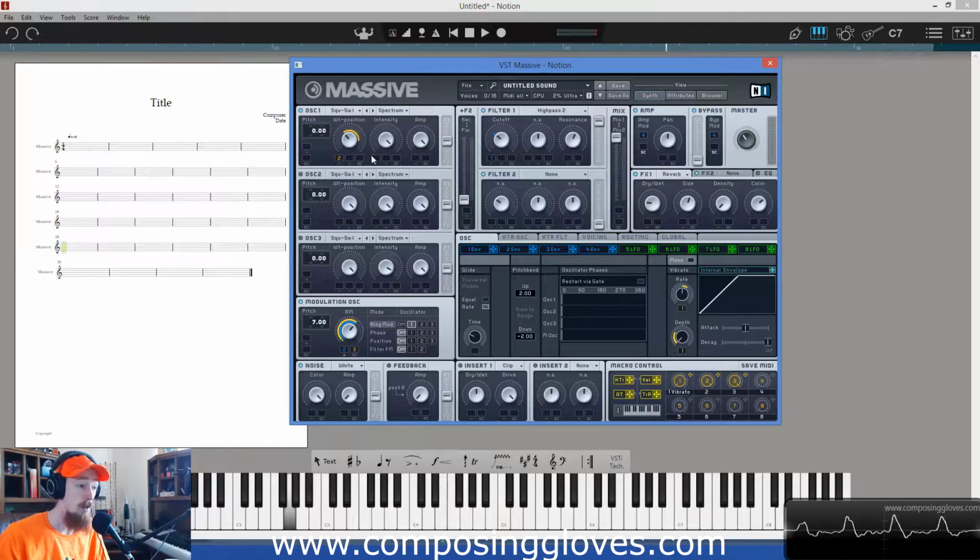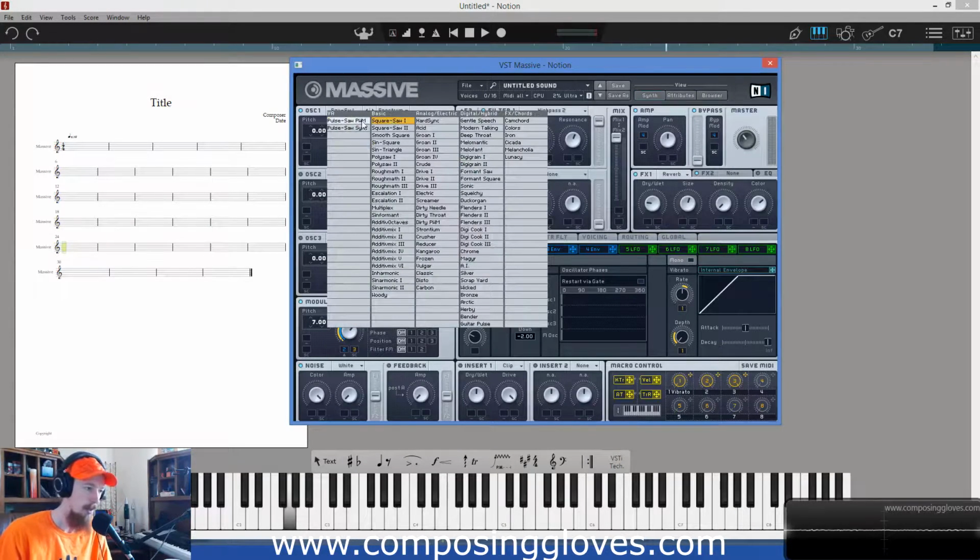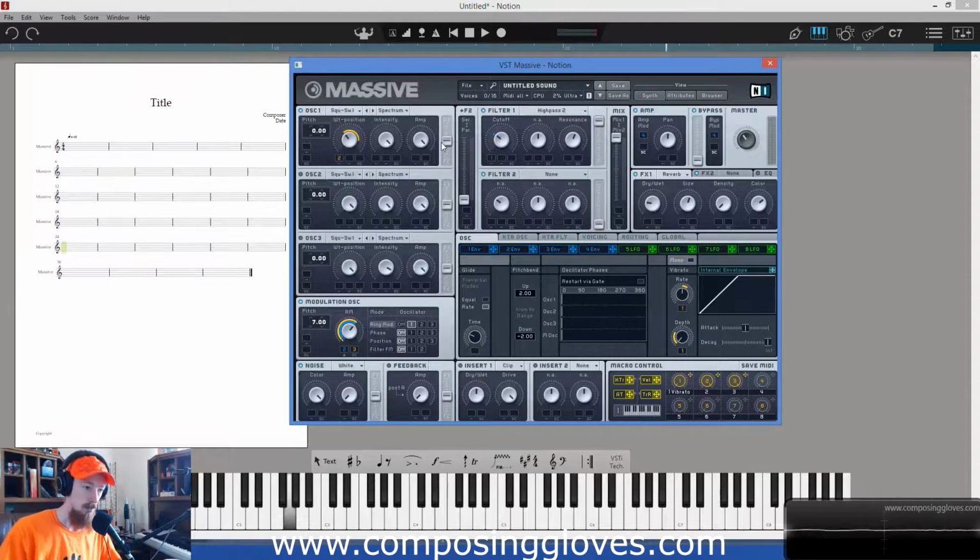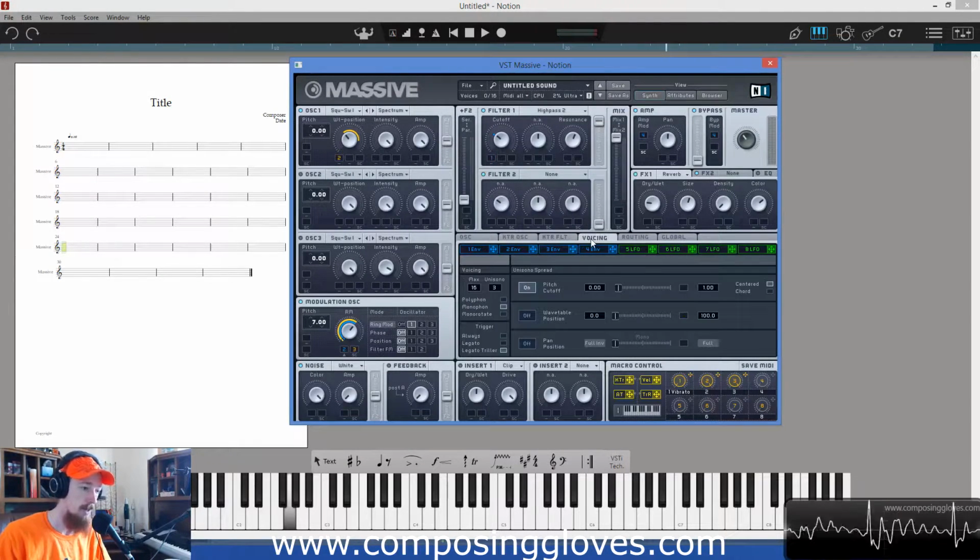The first thing I'm going to do when I want to make a lead is choose a wavetable. I didn't even mess with the others, but you can do this with any waveform. I stuck to the saw and square because those are just classic waveforms. Then I went to the voicing tab, and I turned on the unison. Without the unison on, very, very retro. I love these sounds. I think they're excellent. They're really simple, but they're so good.